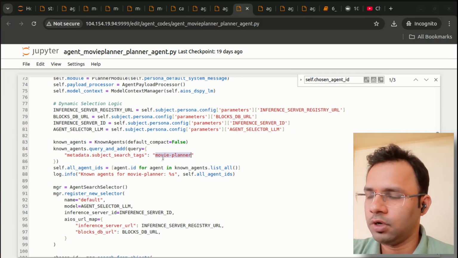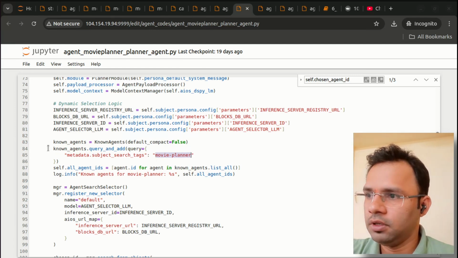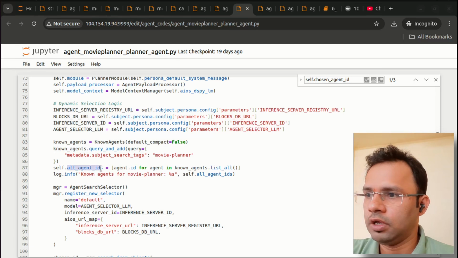So whenever we are registering an agent, if it has a movie planner tag, then those agents will be available in the known agents. So you are filtering all the available agents and collecting only the agents that you want. And you can get agent.id from it, and I'm putting it in all agents.ids.